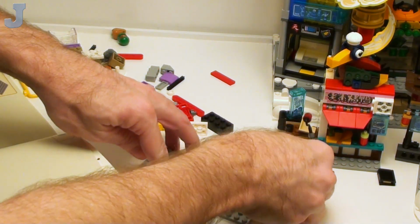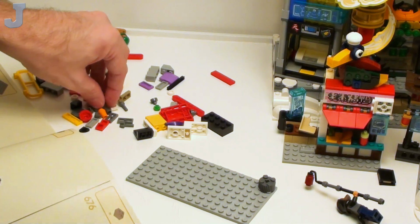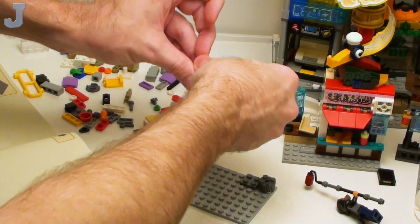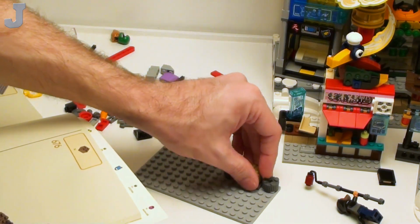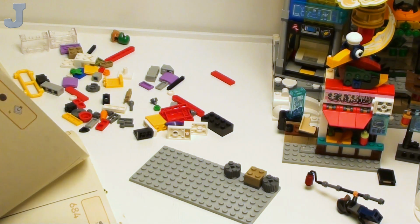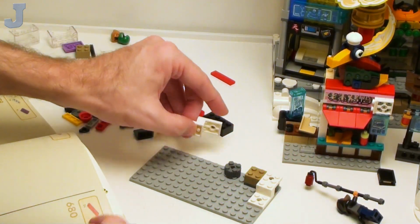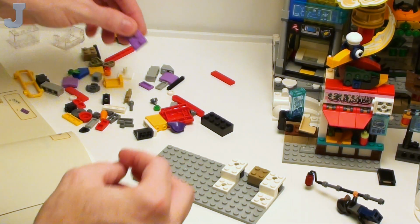Okay, now we get to the fun stuff, the big things. Fine, take a nap. Now, one of the things I've noticed with this set is that there is just a lot of stuff that can get lost in this set. I mean, literally just get lost. So for me personally, is this meant for little kids? I mean, probably it's a playable set, but for right now, I'd say this is more for a teenager who's into this, or if a parent is willing to help his or her child, this would be a great set to put together.